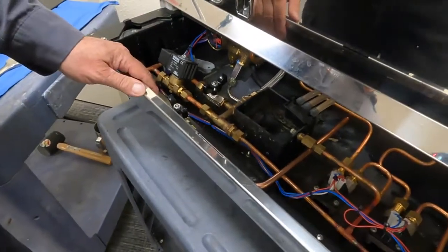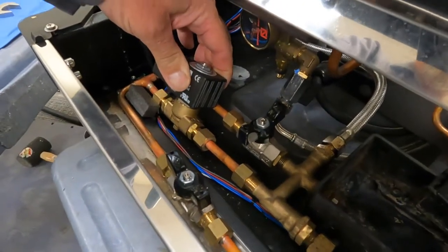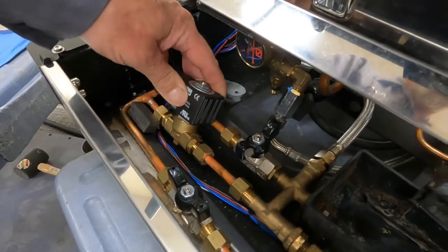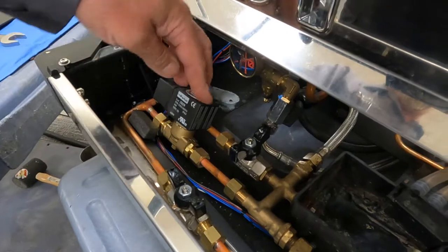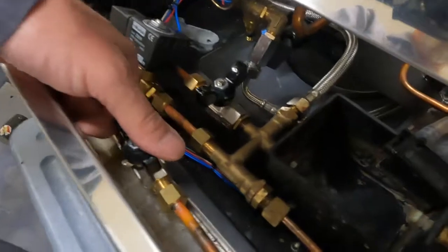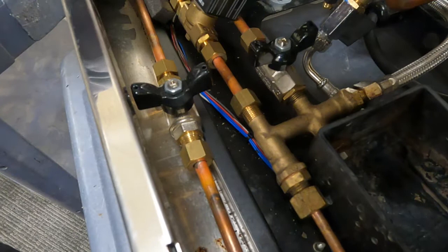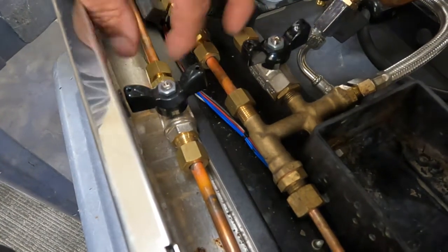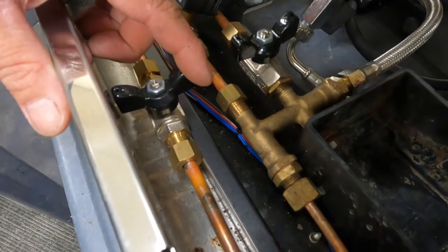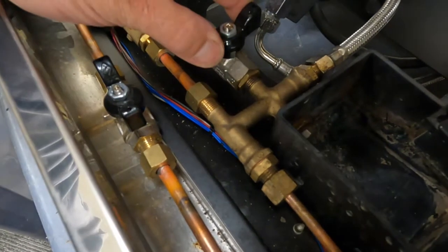Okay. So the other components we have, this is our boiler fill valve. Whenever the boiler calls for water, this valve is going to be opened along with the pump turned on to fill the boiler. And this is an additional shutoff to the boiler in case you wanted to keep the machine pressurized and work on a component before that, so that you won't get water draining off the main boiler. This is normally always on. This is normally always off.